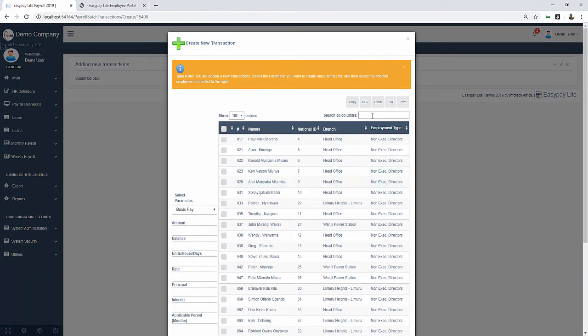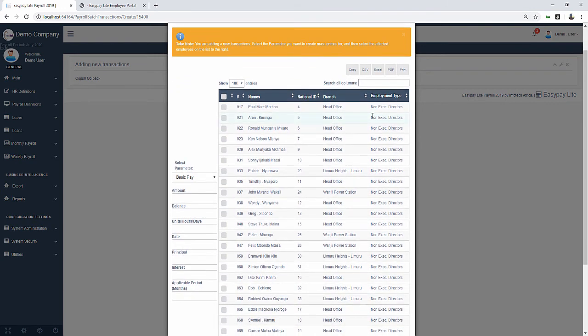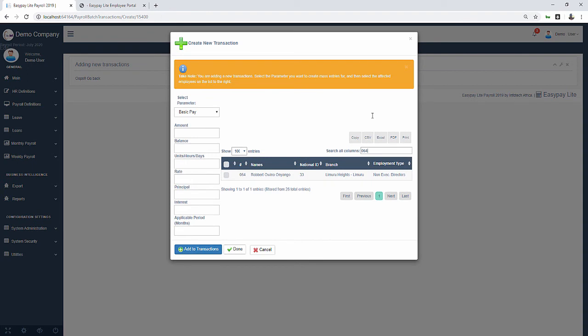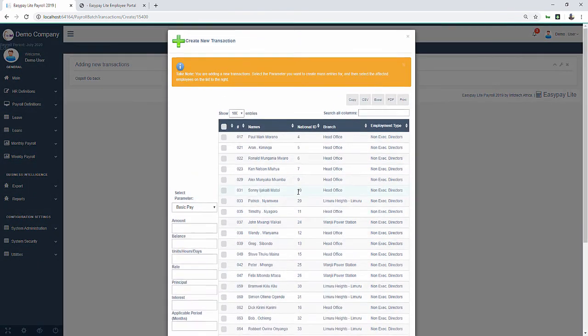Then we can add the other employee, I cannot remember the name, but I think I can remember the number, Robert Owino. So Robert Owino, we can do the same. Maybe it could be different. Maybe Robert has a leave pay of 10,000. Hence, we give this flexibility because of such a scenario. So it might not necessarily follow the same rules as having it on an auto calculation basis. So we have that flexibility of doing that.